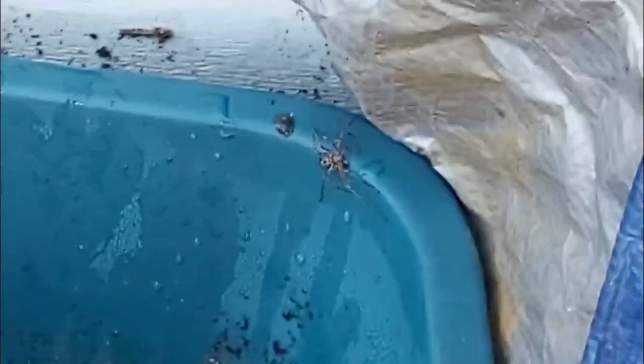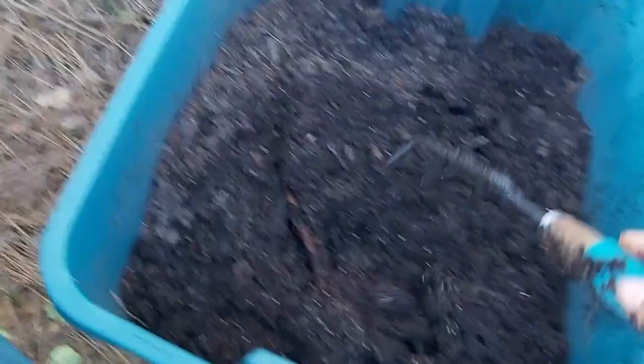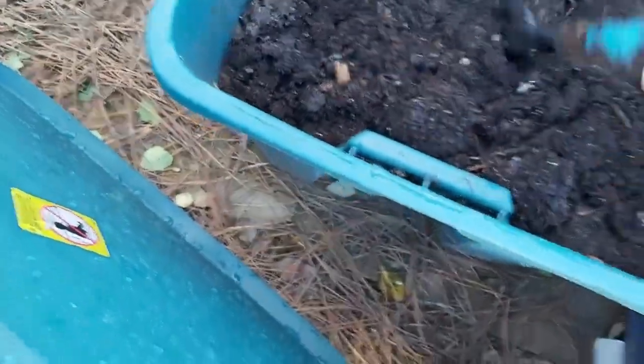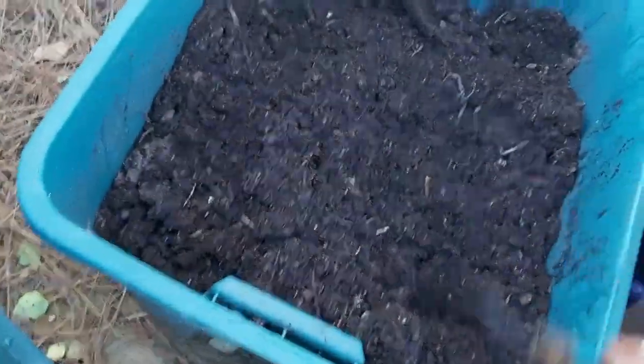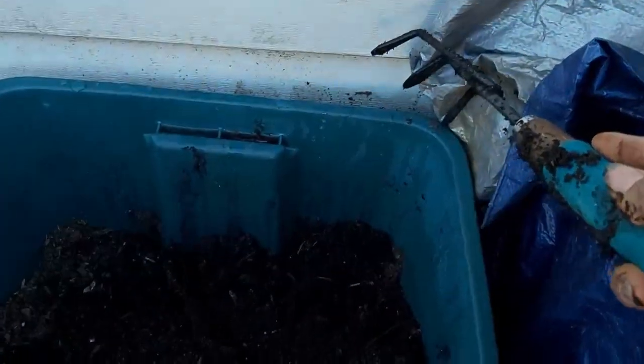Not what I wanted to see upon opening this. Ugh. Anyway, this is my black gold. I have put months of coffee grounds up in this, just to help acidify. Acidify, what I want. And apparently that's what this spider wanted too.